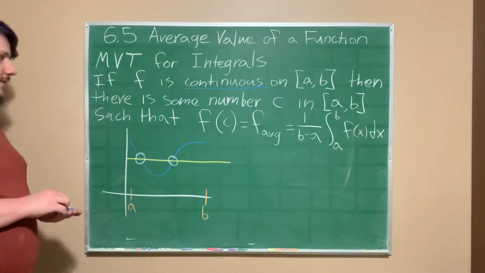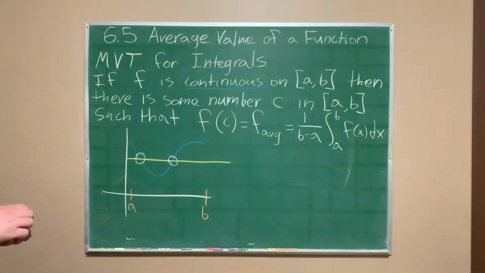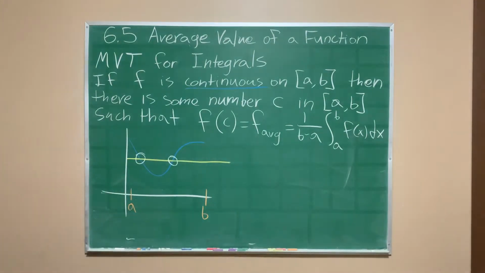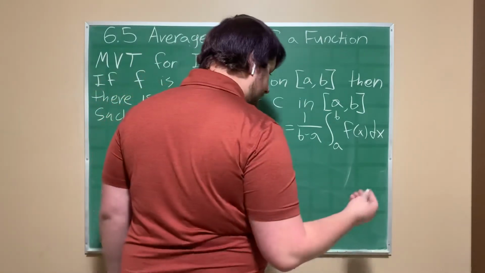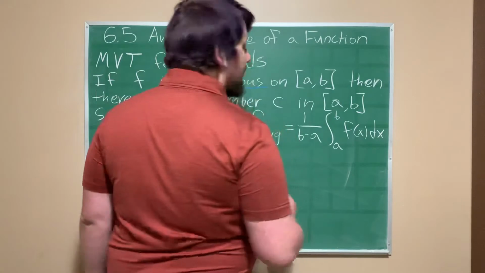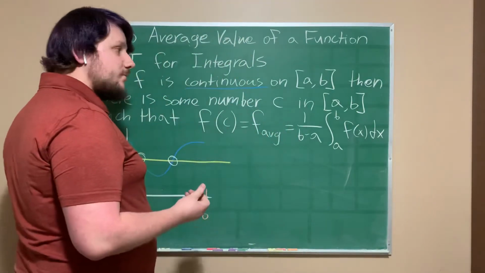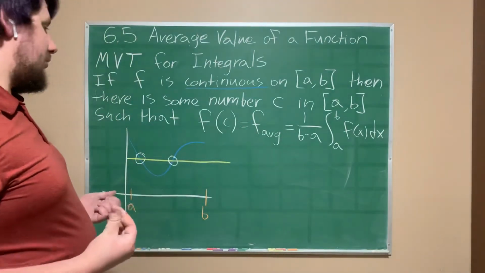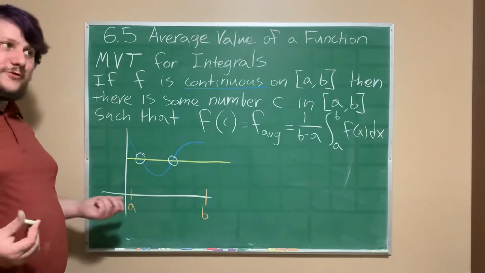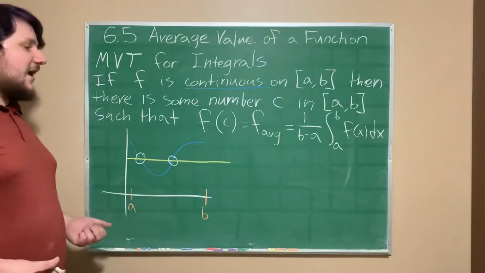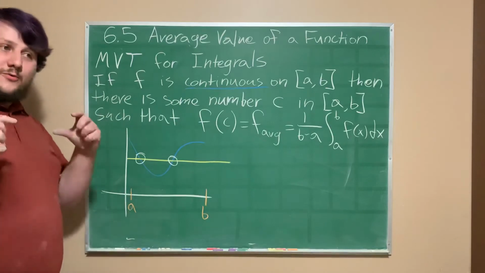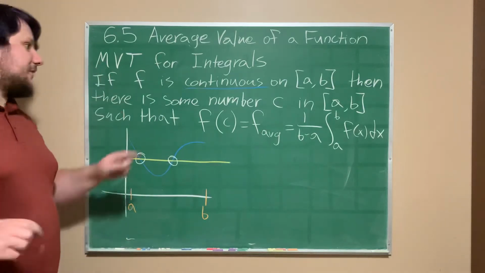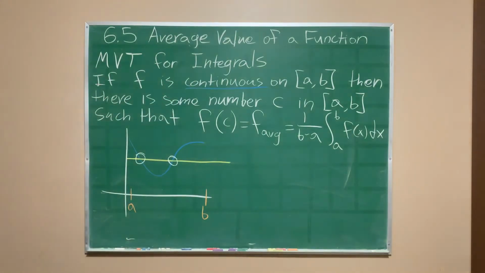Remember, the mean value theorem for derivatives that you've seen previously is essentially talking about this for rates of change, right? We're saying that if you look on an interval from a to b and you look at the derivative of your function at all of the points in the middle, one value somewhere in the middle must have the same rate of change as the average rate of change of the function. So just take the words rate of change out of the original mean value theorem that you have heard of, and just replace it with function, and you get the same thing for integrals here.